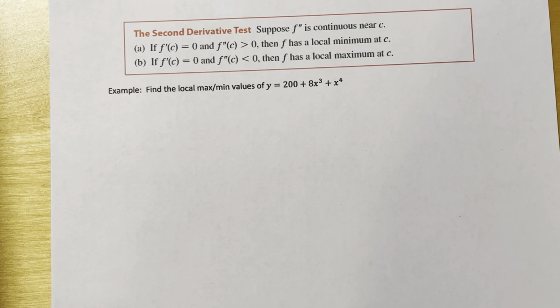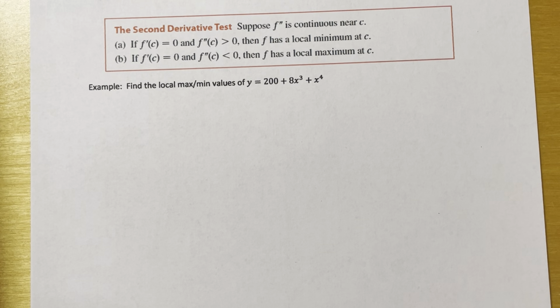Okay, last page. So we have one more test that we're going to talk about for finding local extrema, finding local maximum values, local minimum values. We've done the first derivative test already. And in my experience, the first derivative test is the most popular one. People tend to use that one the most because the second derivative test requires you to find a second derivative. I think a lot of students look at that and think, oh, well, finding a second derivative means doing more work. But there are a lot of cases where the second derivative test is actually easier. So it's good to know both. I'm going to cover this one here.